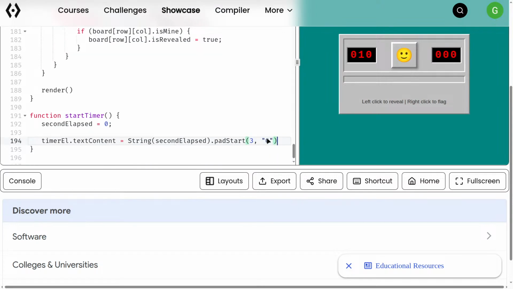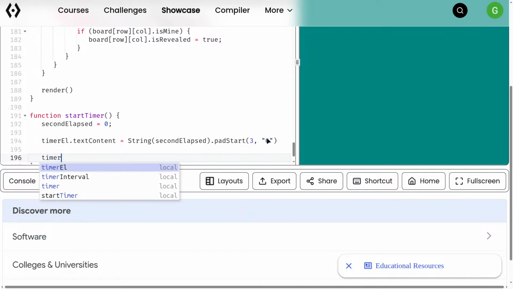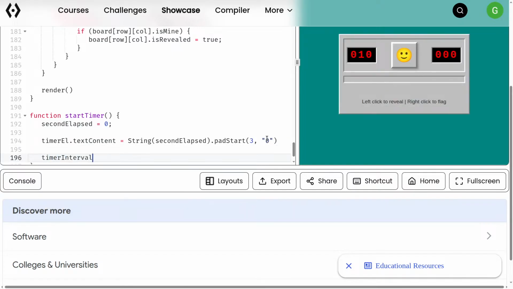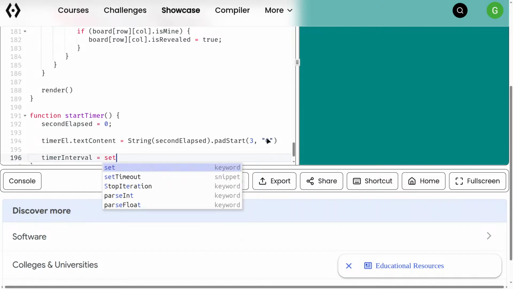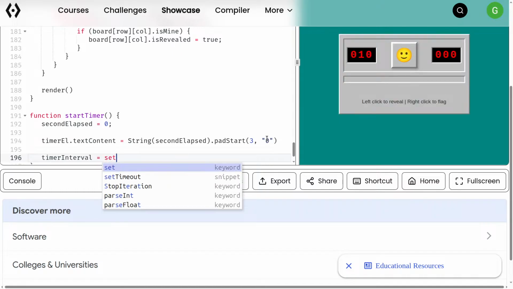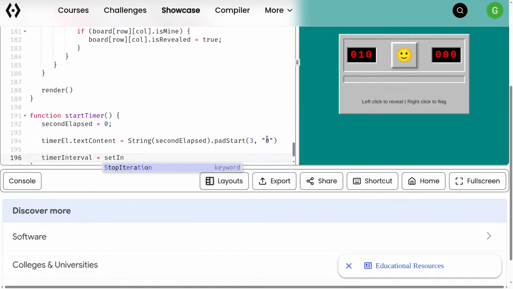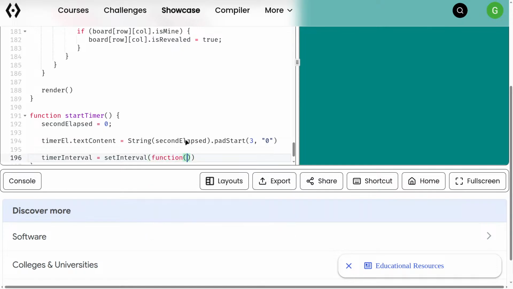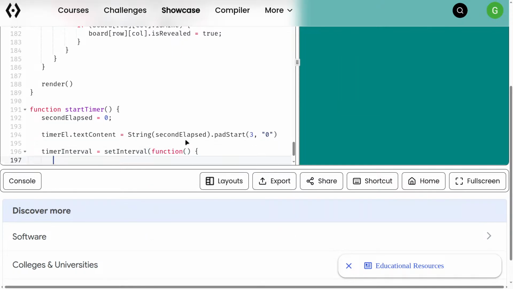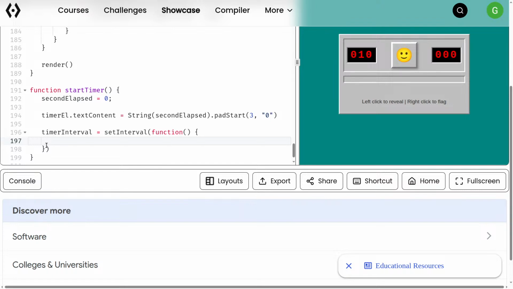Here, now we need to do that every second. So we'll do timer interval. We have to set that. Timer interval equals set interval, and inside this we have to pass a function which will get called every time it specifies. So this will be called every 1000 milliseconds, which will be 1 second.